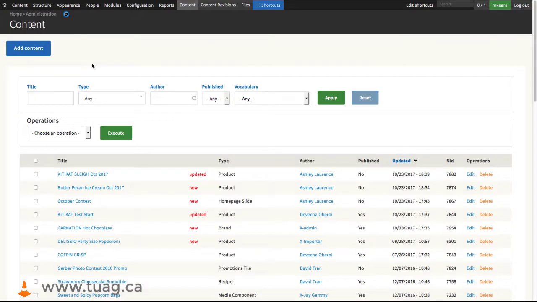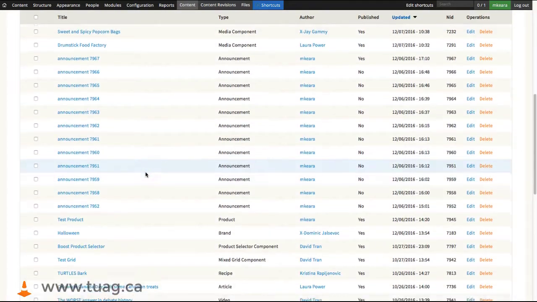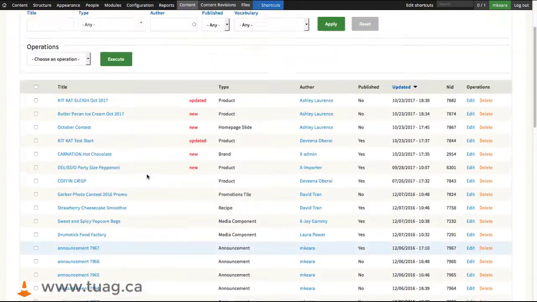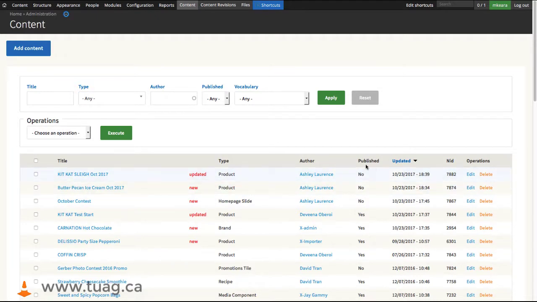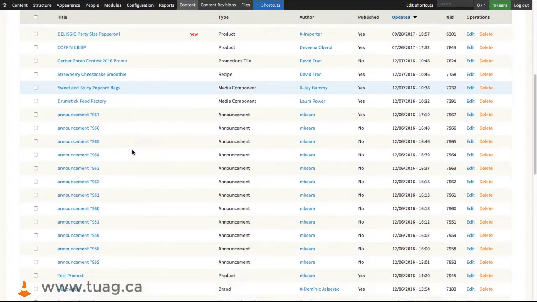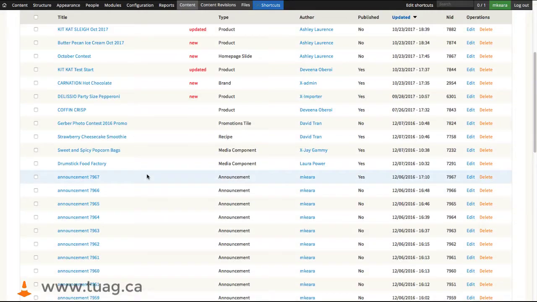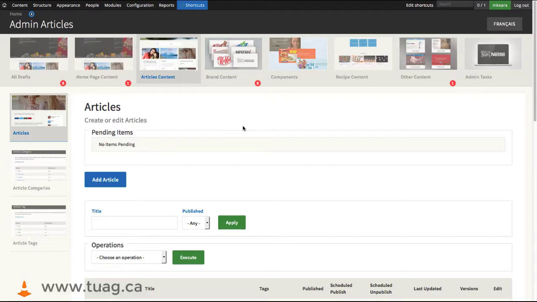If you compare that to the standard Drupal interface, the content list, it's very flat. It's very low level. It's just a list of nodes, and it doesn't tell you much. It doesn't reveal much about how those nodes are being used within the business context. So the user would have to do a fair amount of fishing to find things using that standard interface. That fishing is eliminated when you use this enhanced interface because it's organized around usage context.